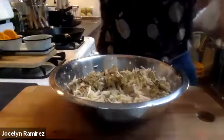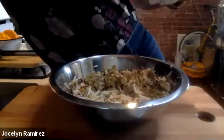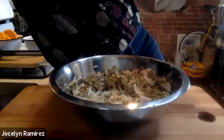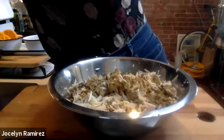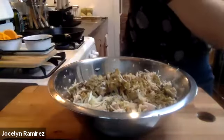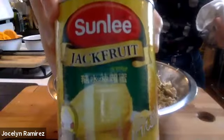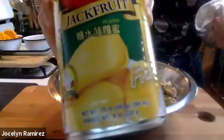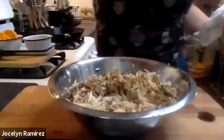I do have a ripe one, and I don't know if I have it readily available here. Oh yeah, I see it. Oh, I'm going to drop stuff. And let me show you what that one looks like. All right, so you'll see, it's a jackfruit in syrup, and it's more yellow, like an orangey yellow color. This you don't want to get. If you get this, you picked up the wrong jackfruit. Use it for dessert. It's really delicious. But what you want for this savory dish is a young green jackfruit.